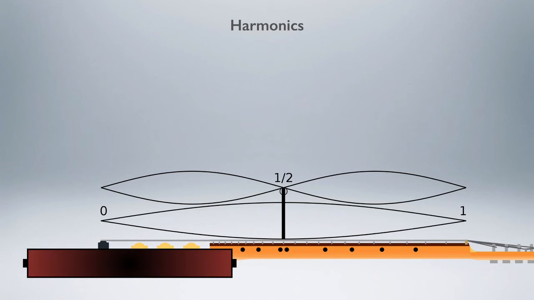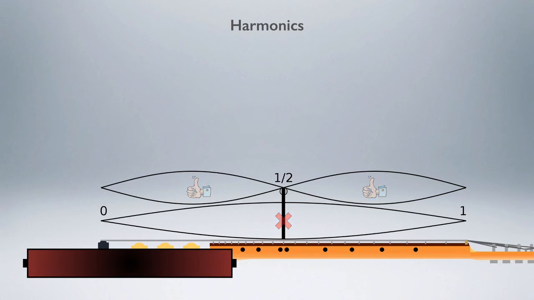And here's where it gets interesting. If you've ever rested your finger over the 12th fret, don't push it down on the fretboard, but just rest it over there. Here's what it sounds like. And you can hear that's an octave higher, but do you ever wonder why that sounds that way? Well, think about it. If you rest your finger directly over the 12th fret, you are completely deadening the antinode of the fundamental, but you're allowing that second harmonic to ring out because you're resting your finger on a node right in the middle of the string. That's why it's 220 Hertz, and it's effectively muting the fundamental because your finger is kind of putting a wet blanket at the antinode of the fundamental.